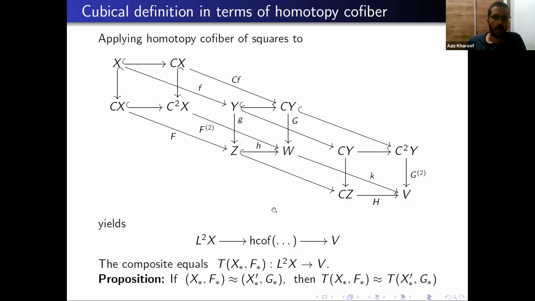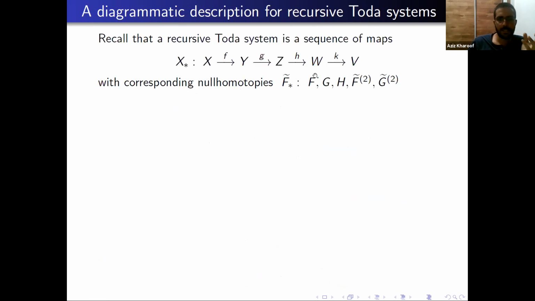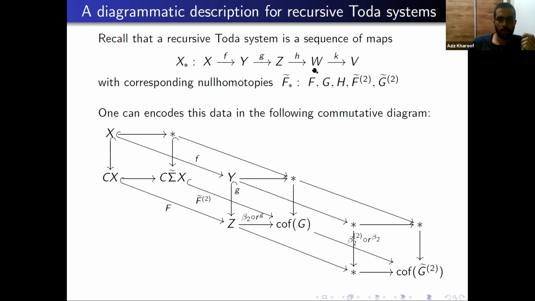Okay, so this is the third definition. Now I want to show you how to make them equivalent. But before, I want to do the diagrammatic description also for the recursive one. Maybe now it's not easy to compare, so I can show you. I don't expect anyone to follow what's going on, but here there are all the null homotopies. Here we have this as the cofiber, and we glue it, we put it here.